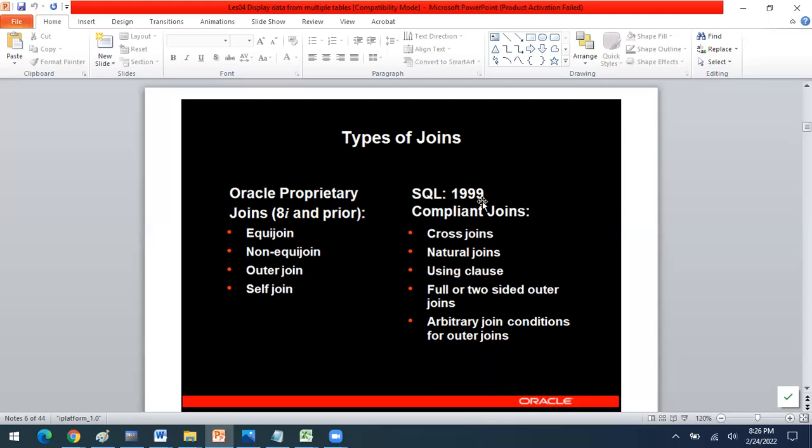And the SQL 99 compliant joins, which are owned by the SQL language and can be used on any database, are the cross join, natural join, using clause, full outer join, and other joins. And currently we are also using inner join, which is also available in Oracle. We will talk about these joinings in the next video.